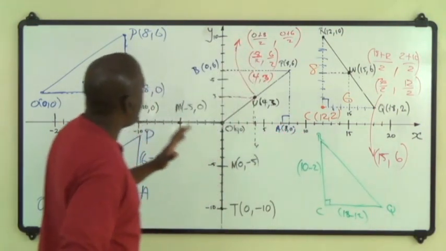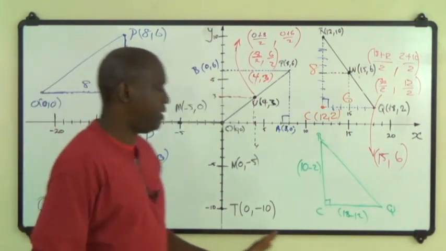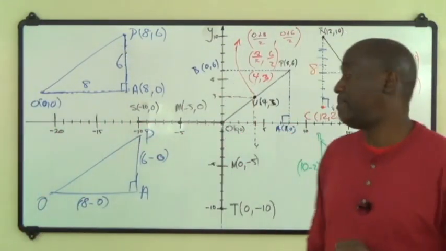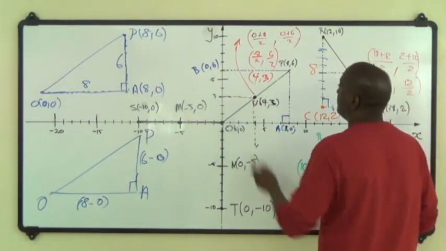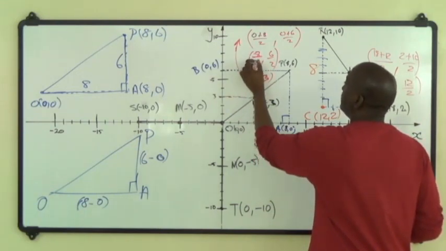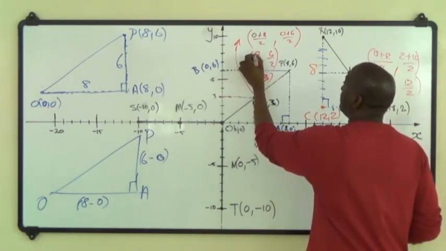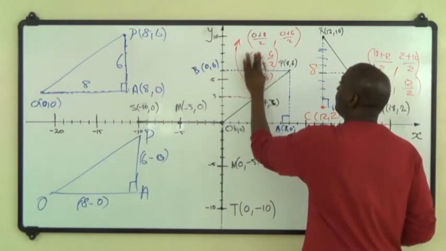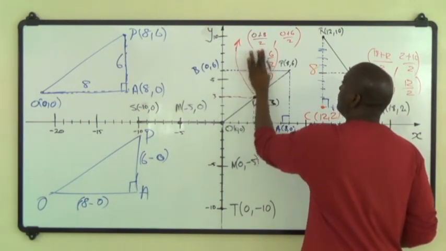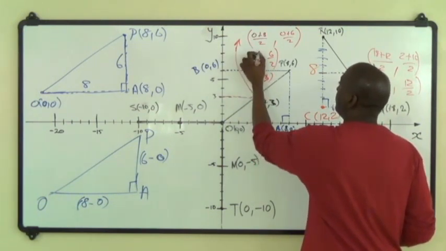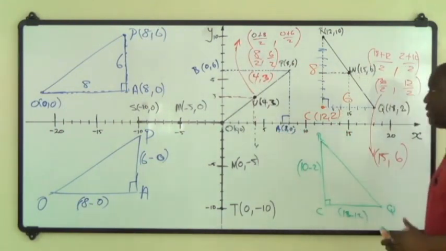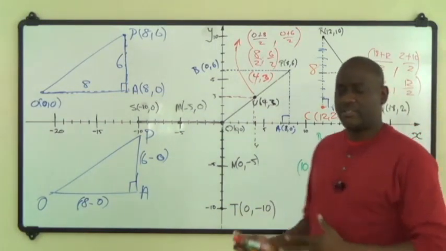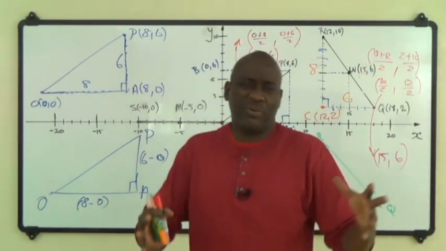So I apologize for the messiness of the board, but sometimes in maths that happens. You draw what you draw, you write what you write, and it is not always feasible to erase. Alright? But if you're following what we're saying, you would understand at every step of the way, and you now would be able to make your annotations as you're going along. You would be able to write it in a way and understand it in a way that makes sense to you. I try to make it a little interesting by using different colors so that it wouldn't be as boring.